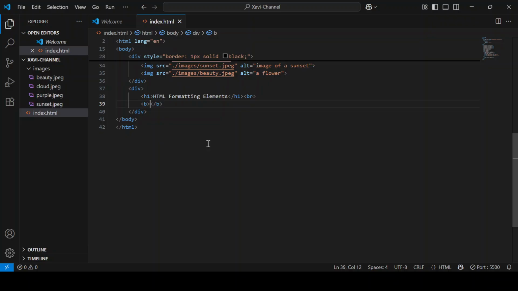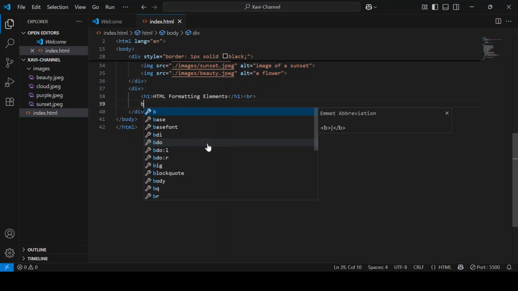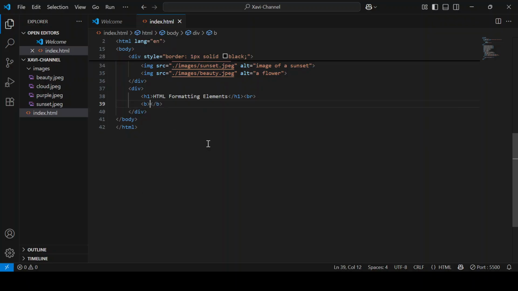If you want to have bold text at a certain place on your web page, you use the b tag to achieve that. Let me undo this so you see the way I insert it. You just type b, and then you hit enter on your keyboard. The b tag is on.